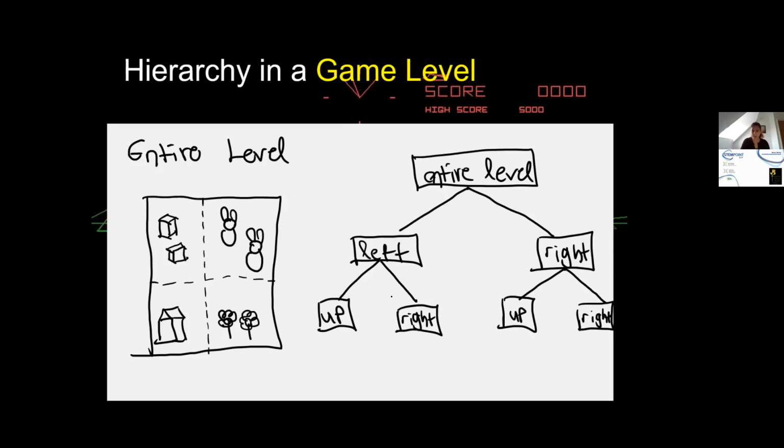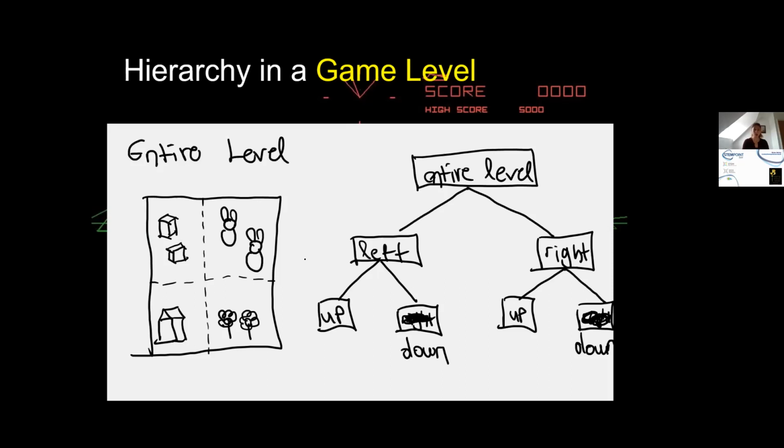Sorry, up and down. So let's correct that. This is down here that I wanted to write. Let's correct that. This is down. Okay, so up and down. So now, what do we do with that? We can say that if I know where my objects are in my game level, then I can start not going further to other nodes.